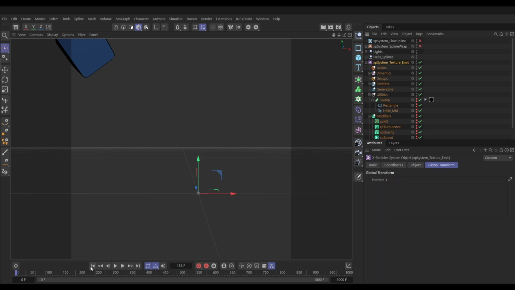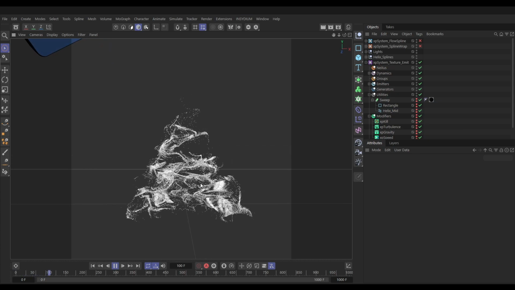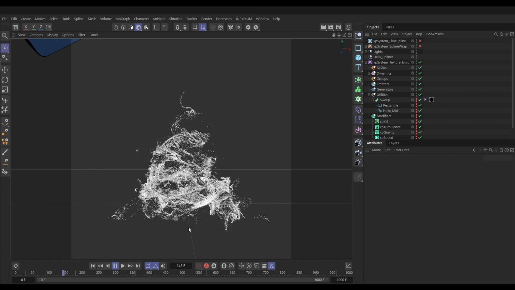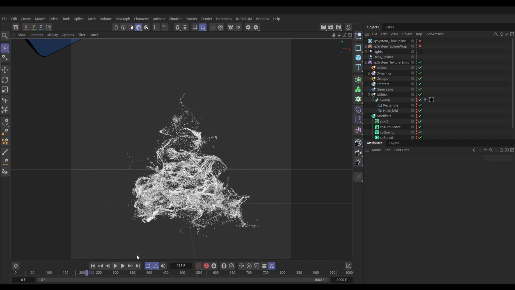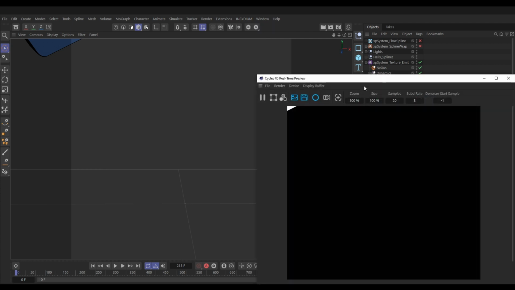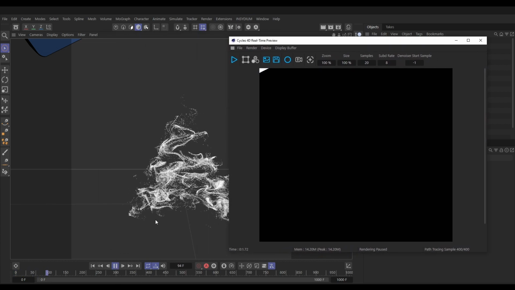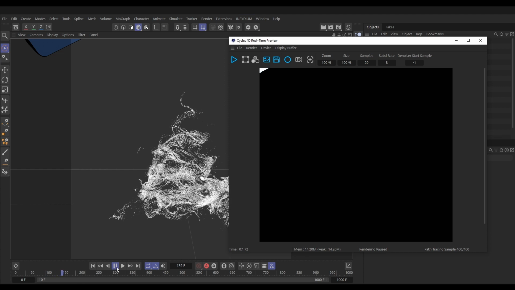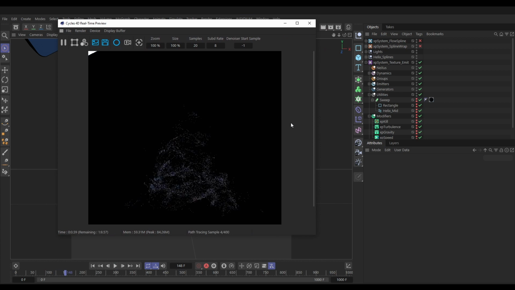And let's go back to the beginning of the scene, and there we go. So we've got our particles coming down, they're getting killed off when they get to the bottom, they're rotating around. This is looking really cool. So let's see now what our render is going to look like. So we'll go to INSYDIUM, Cycles, Real-Time Preview. There it is. Let's just press pause and we'll go forwards until we've got some particles in our scene, maybe up to frame 150, something like that. Okay. Now let's hit play and see what we are getting.